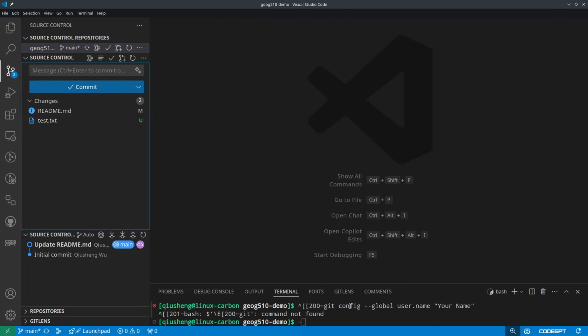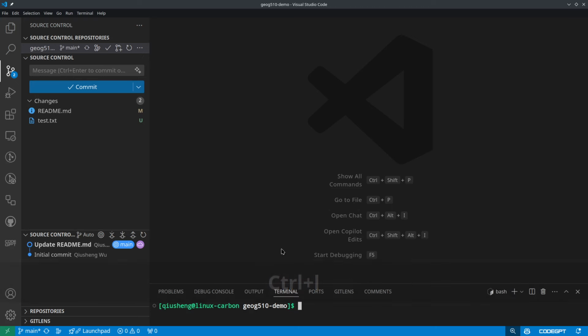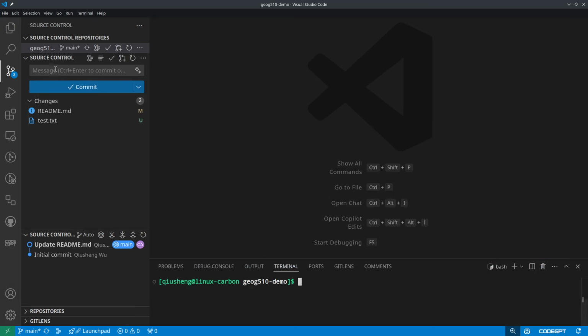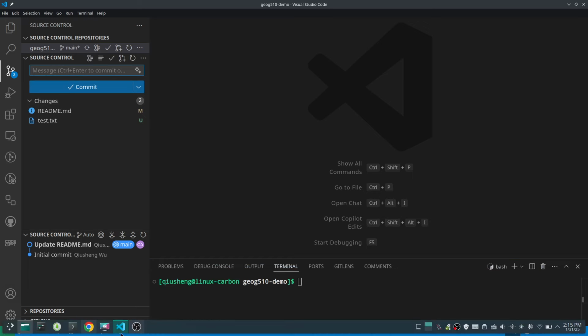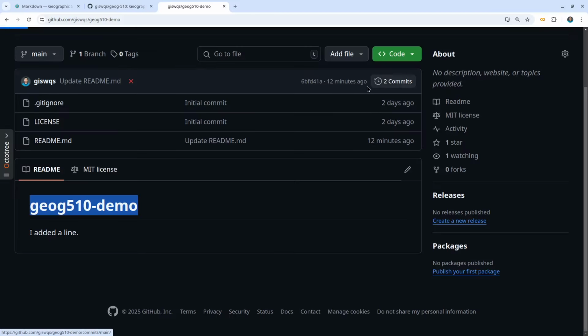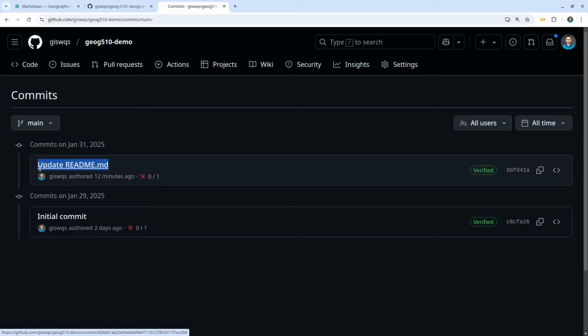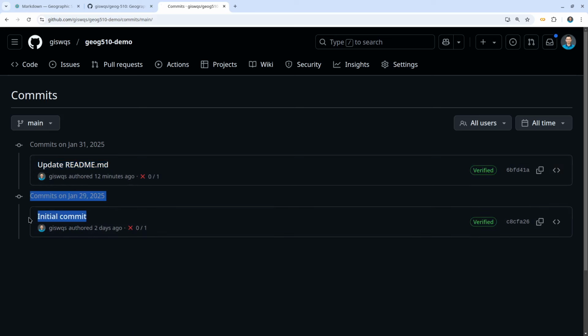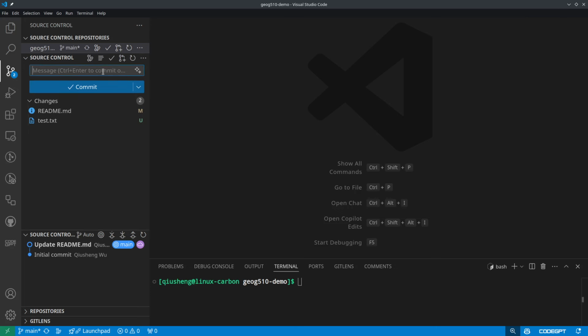So next, let's see how we can actually commit the changes. So here, on this box, message. This is the one where you want to write the message. And this is the one that is going to show up on GitHub when you go to the commit history. This one is the commit message. Okay. So we can write a message, for example, update readme.md and add txt.txt, whatever. Don't make it super long. It should be short and descriptive.